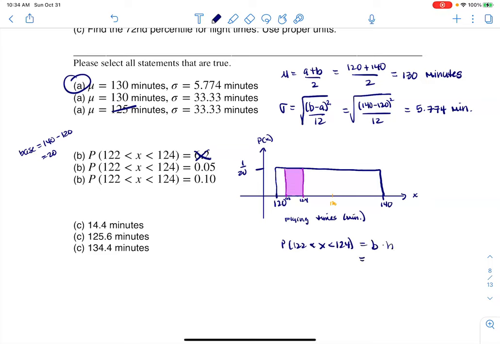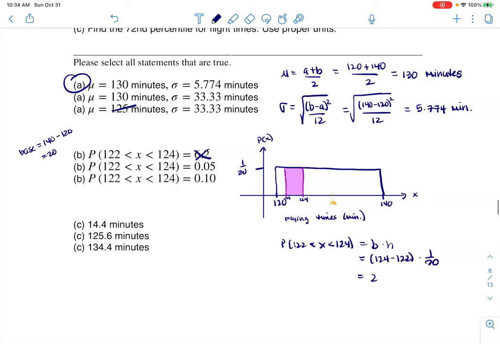My base of the shaded, the purple rectangle is high minus low. And that height was 1 over 20. So this is 2 times 1 over 20, which is 1 tenth, or as a decimal is 0.10, 10%. And so that's my option.